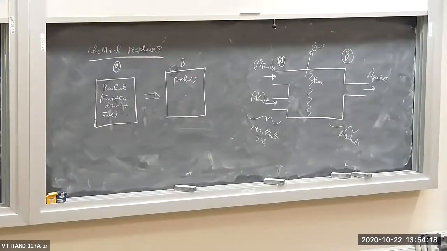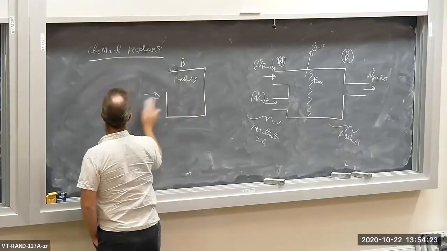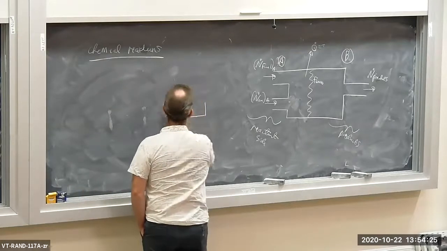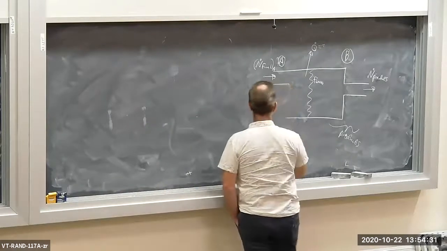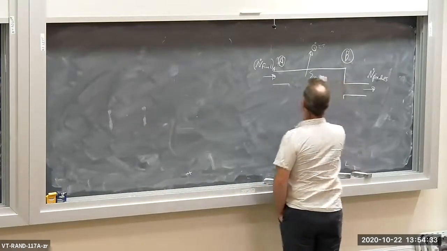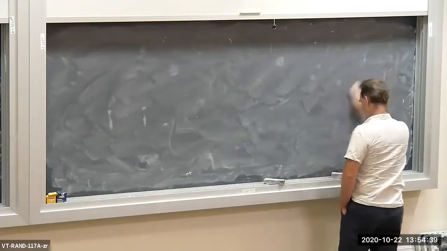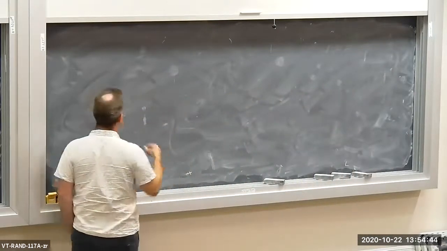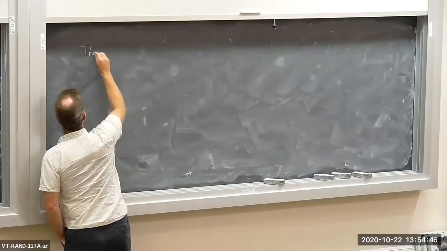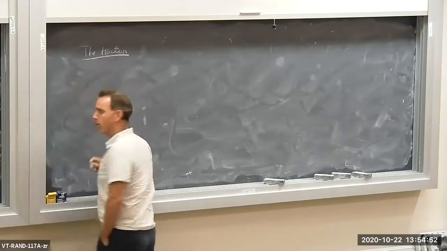Now, let's write an equation here. Let's say we have some chemical component. I want to relate the amount of that chemical component in the reactants and in the products. So now we're going to talk about the actual reaction. The reaction, not the mechanism, the reaction.